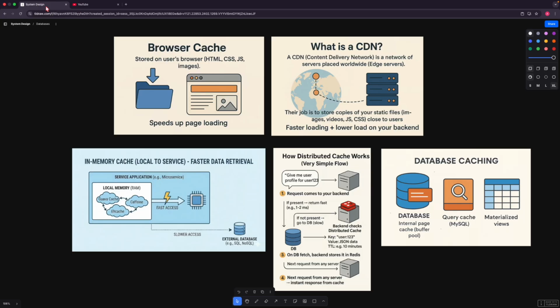Okay, so next we have the CDN. What is a CDN here? CDN is a content delivery network. These are again servers that are placed very near to your location. One best example of CDN use is live streaming. Let's say there is a live stream going on in Mumbai, and that live stream is being watched across the globe. If you have observed, everyone watching that live stream across the globe gets the stream at the same time. The moments captured on the live stream are the same across the globe, and that is possible because of CDNs.